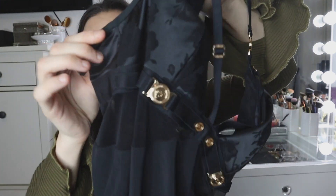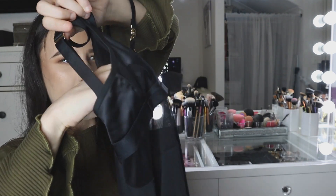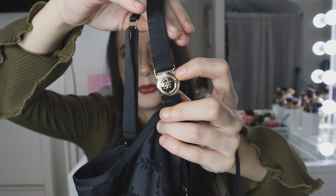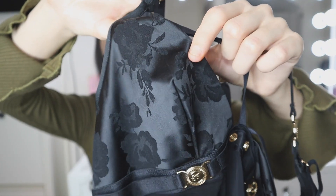I absolutely loved this dress. When you get it, the support — it is a soft cup, there is no technical support. All the support you're getting is from the under layer of material that holds your breast up. It does give you a bit of a triangular shape — not a lot of girls are fond of that, so I'm just letting you know. I didn't have a problem with it; the support felt great. You can also adjust the straps to make it flatter to your bust. I love all the beautiful hardware for this set — all the metal is engraved with Honey Burdette, which is really nice.